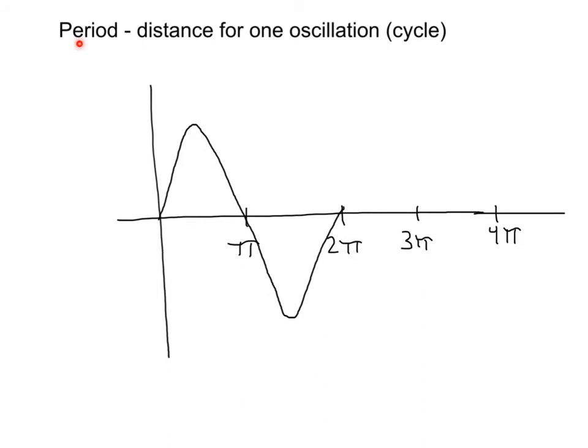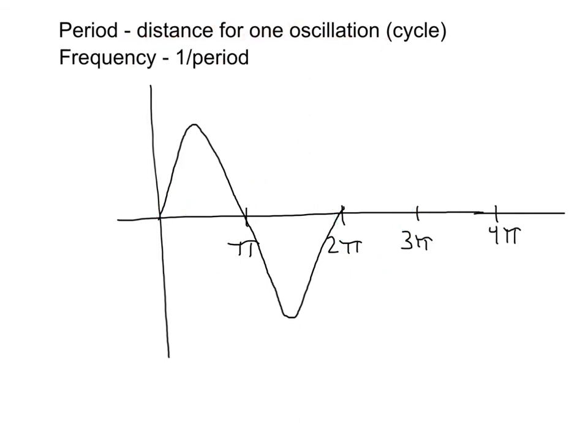Next up is the period, and we can think of the period as the distance for one oscillation, or one cycle of the graph. So for this graph down here, we see we start at 0, we go up, down, back to 0. So this period is 2 pi. If we had a period of, let's say, pi, we'd need to complete that same cycle in this distance, only up to pi. Let's say we had a period of 4 pi. That would be our distance of up, down, 4 pi. So again, the period is just the distance for one complete oscillation of the graph.